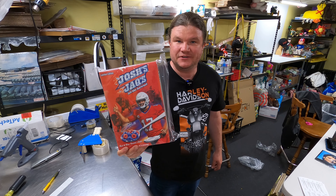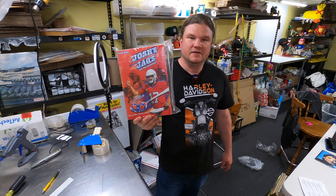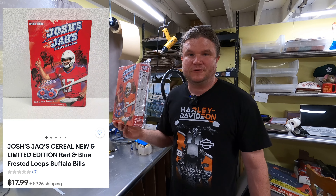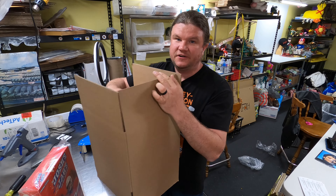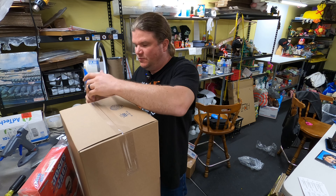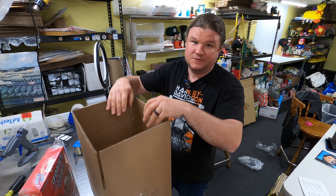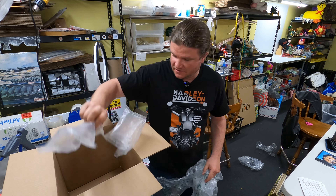Sold some Josh's Jack cereal for the Buffalo Bills — Josh Allen. I bought like five of these at our local grocery store when they were out because it was a limited supply. I maybe paid $4 a box. This one sold for $17.99 and we've sold a couple now. These are actually going to Canada — I'd like to know the story on that, are they from Buffalo or do they follow the Bills? With international orders, you want them light as possible because you go up another pound and the price jumps a lot. Because this cereal box is a collectible and can crease or dent easily, I'm going to float the box inside this box.